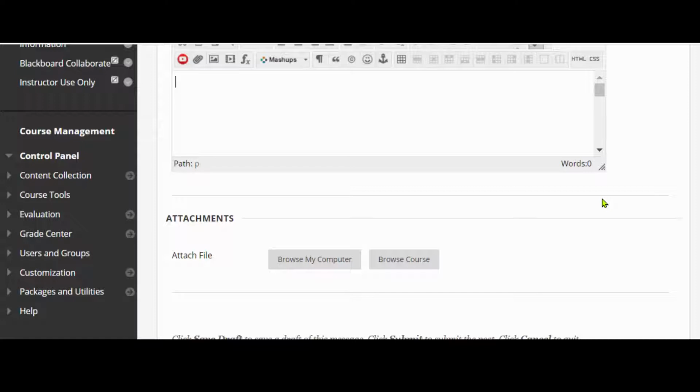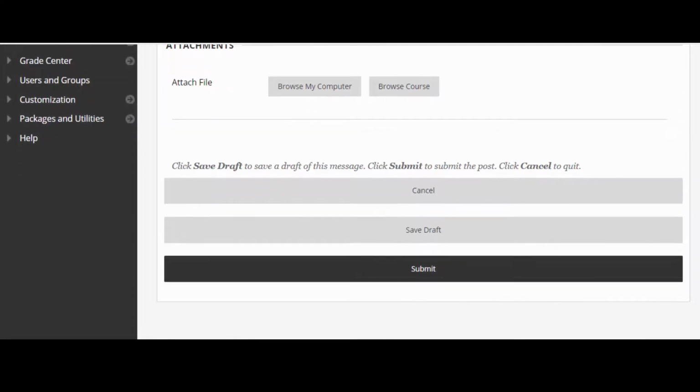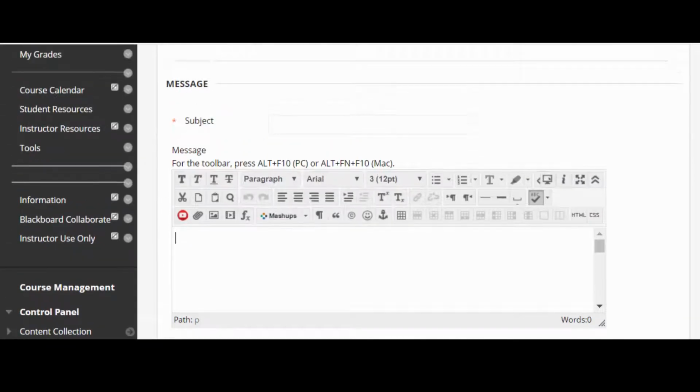Once you do that, you're going to click submit, and after you do that, you're going to look at 2 other students' posts, and you're going to comment on their post. Hey, I didn't think about that, or hey, maybe something we might want to think about is this. You just have to write something and respond, and they're going to respond to your posts. And when they respond to your posts, you can answer them back.